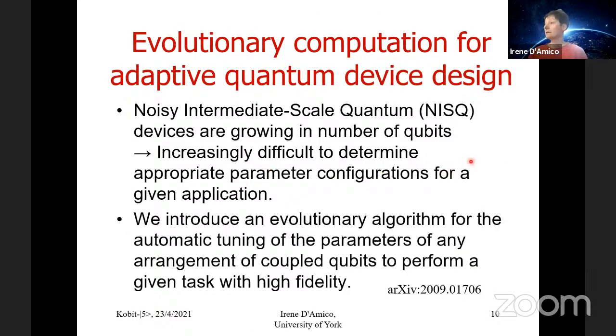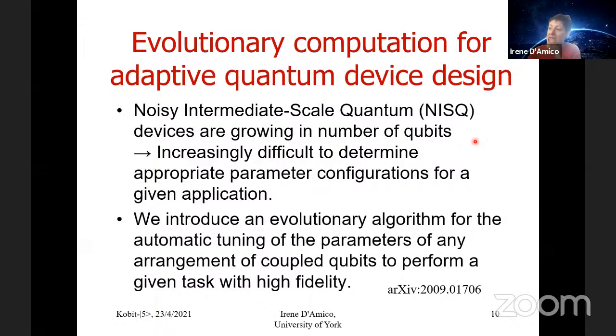Within the field, there has been more and more interest, especially because experimentally there has been more and more possibility of implementing these noisy intermediate-scale quantum devices. So we are talking about networks of spins of the order of a few tens of spins that are coherent enough to perform some kind of quantum processing task. However, as you increase the number of qubits within your network, your parameter space grows exponentially, and so it becomes more and more difficult to decide what is the best connectivity, not just connectivity, but the best values of your couplings, in order to perform the task you want out of your network.